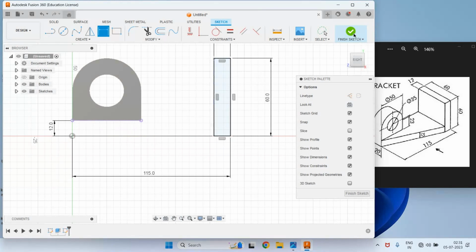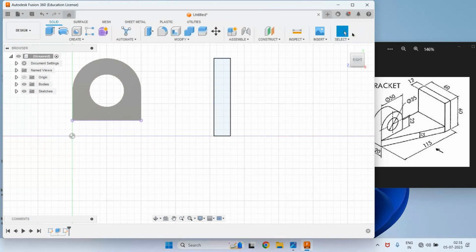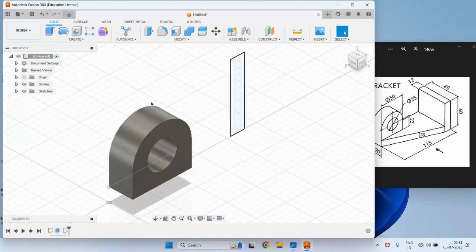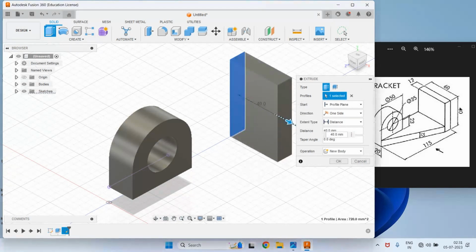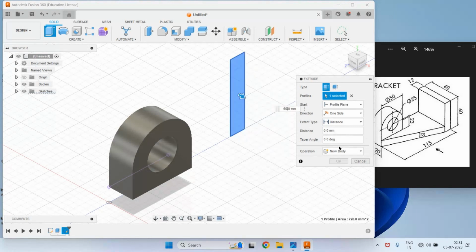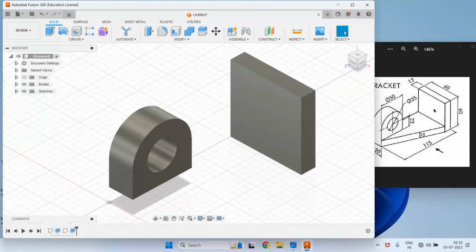So it will become black. We can click on finish sketch. If it is not converted into 3D, then we have to press the home button so that it will convert into 3D. Then select the extrude command, click and drag this arrow. This is 60, so we can enter 60 here, press the enter key. So we'll get these two vertical parts.